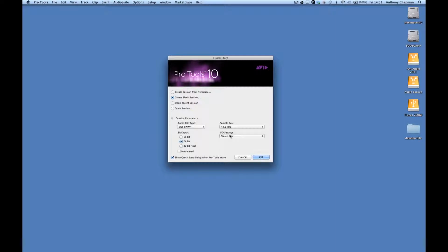When we're working in other studios in the university, there are I/O setups that have been named and created by me, so that all of the inputs and outputs are already there and already labeled. They all have the name of the studio and usually a date afterwards as well. So find the studio that you're in. Often in some of the studios we have surround set up, so there'll be stereo and also surround, and then just pick the one with the most recent date and you should be good to go.